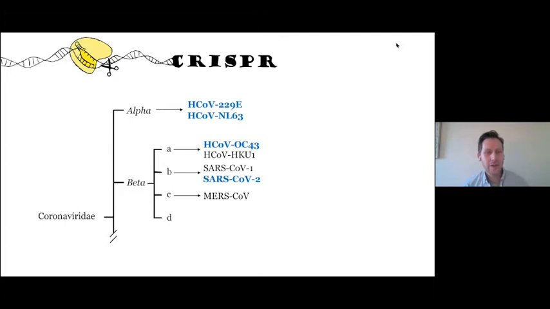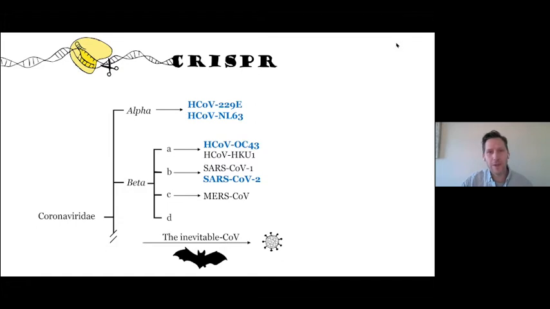Here's an abbreviated depiction of the coronaviridae, just showing some well-known coronaviruses that infect humans. And obviously we were interested in screening SARS-CoV-2, but there are a number of other human coronaviruses that circulate. And we also decided to include not just SARS-CoV-2, but to include additional members from the alpha and beta coronavirus family, with the hope that host factors that we identify that are commonly required by multiple coronaviruses may not only be interesting and useful for this pandemic, but also to give us more preparation for potential spillover events, to identify host factors that might be more broadly required for the family.